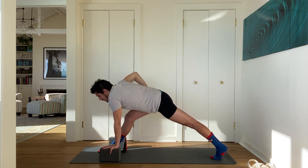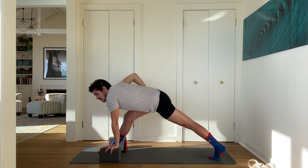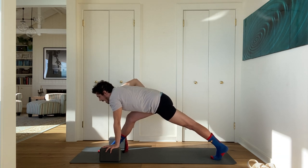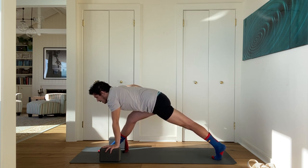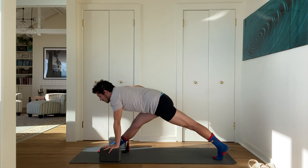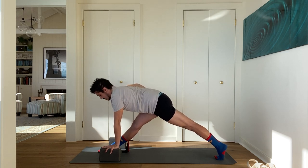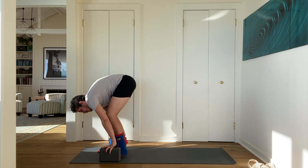Your right side waist is probably harder to lengthen than your left. Keep your left hand on the floor or block, but take your right hand and grab the right side of your butt cheek. Grab it so your thumb is between your belly and thigh and your four fingers wrap around the fleshiest, widest part of your butt. As you exhale, push your outer right butt cheek and roll it towards the back of your mat. At the same time, lengthen your right side waist more forward. Keep your hand on your butt and straighten your right leg all the way. Keep rolling the right buttock back, keep lengthening the chest, squeeze your right leg. Then release your right hand to the block, rebend your right knee, and switch sides.